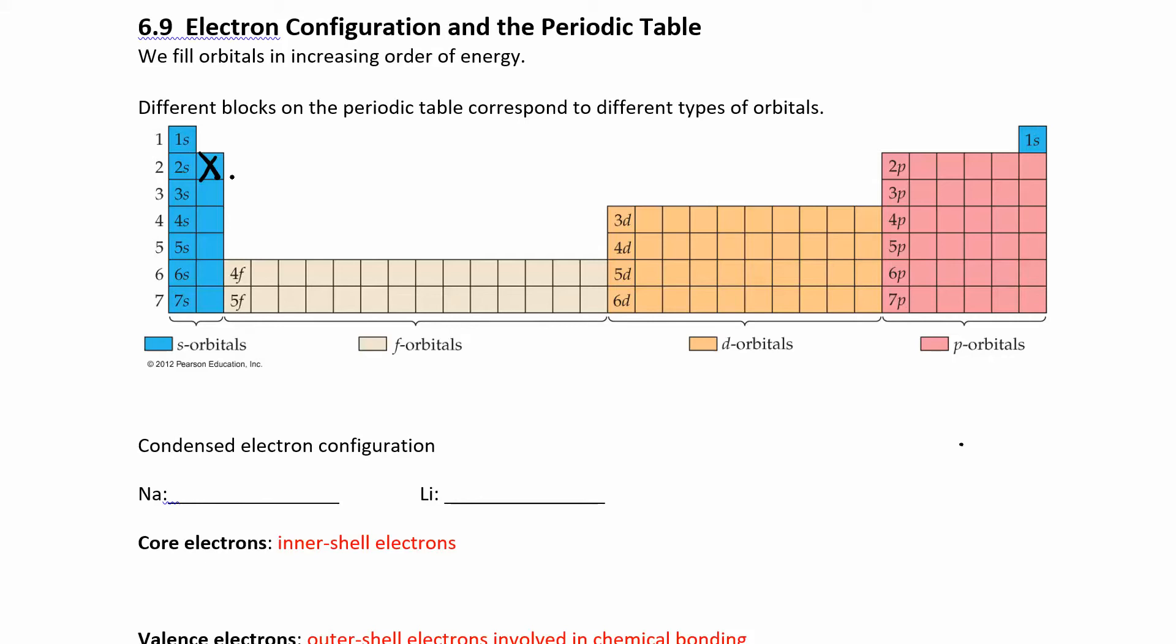I'm trying to get to this x. My first term would be 1s2. That two tells me how many steps I'm taking over. And then in energy level two here I have 2s1, 2s2. So my whole term looks like 1s2, 2s2.